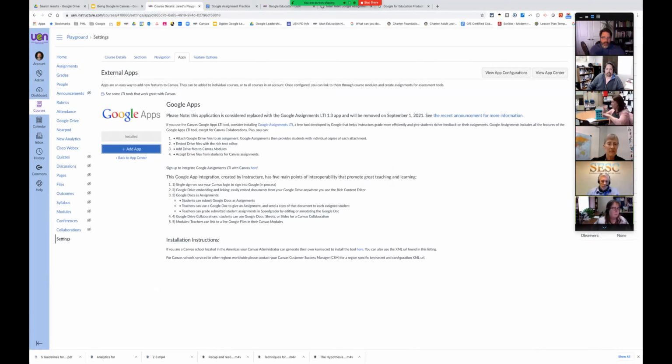And the last thing here is this concept of the Google Assignments LTI. It says here, Google Docs as assignments. Students can submit their Google Docs as assignments, and you can use a Google Doc that you've created previously to create it as an assignment. The neat part is it will automatically send a copy to every student that's assigned that assignment. And then you can use the Google Assignments tool to actually grade those. So let's get in and show that to you, because I think that's the big thing that a lot of us want to see. I'm just going to go into my assignments here.